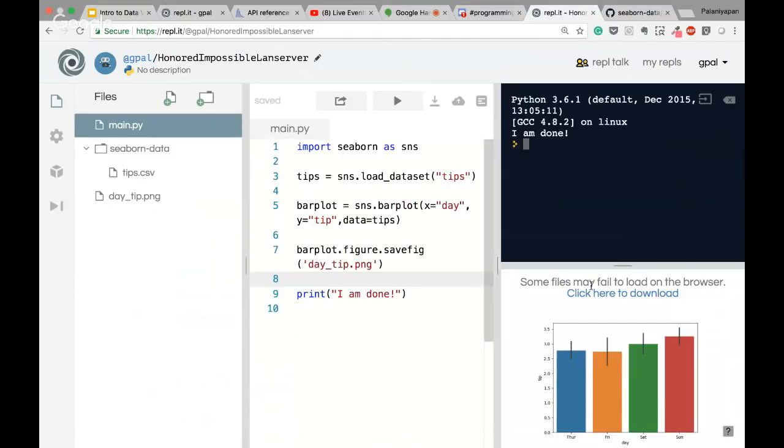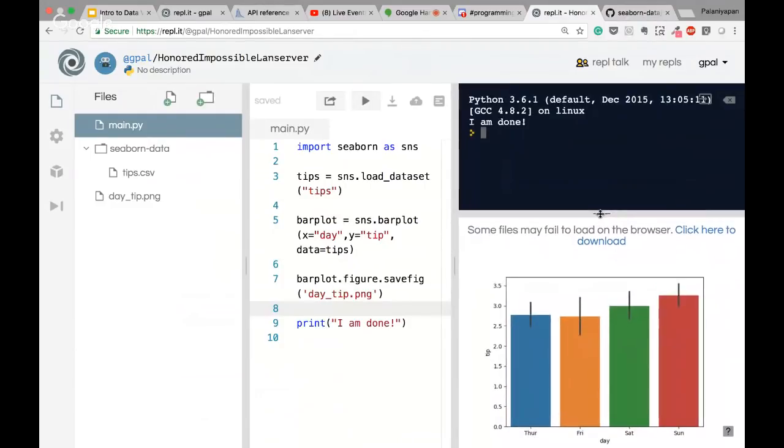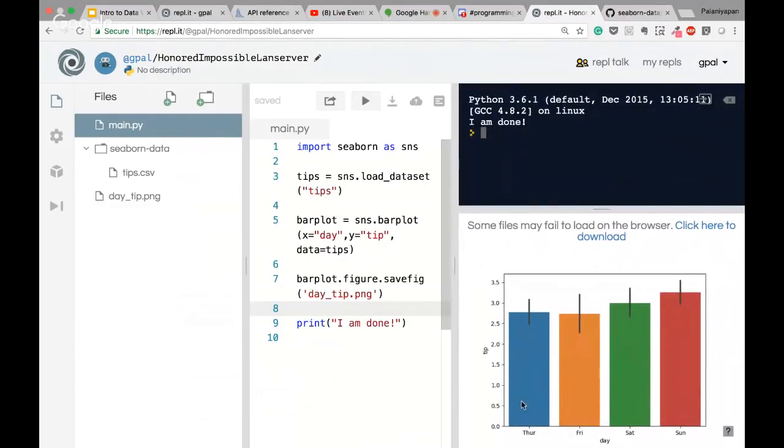All right, great. So what's going on here? Let's take a look. You find that you get the average tip across the days which are represented in the data set. So you find that generally on the weekends, people tip more than on the weekdays. And just in case you're wondering what this line is, this is called a confidence interval. Because the data can be limited, we don't know exactly what the value is going to be. So this is just an estimate of what the true value can be.